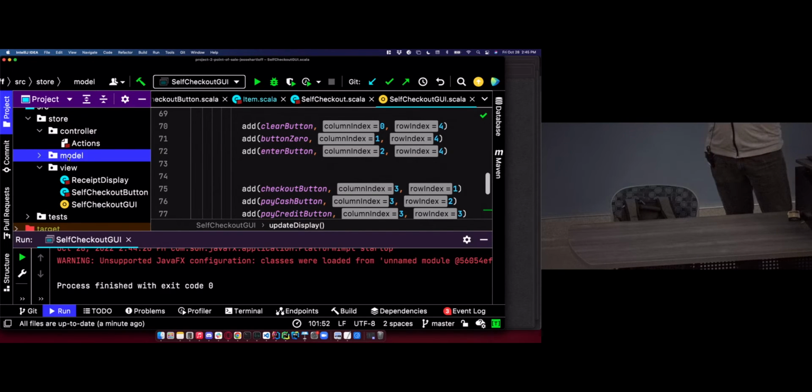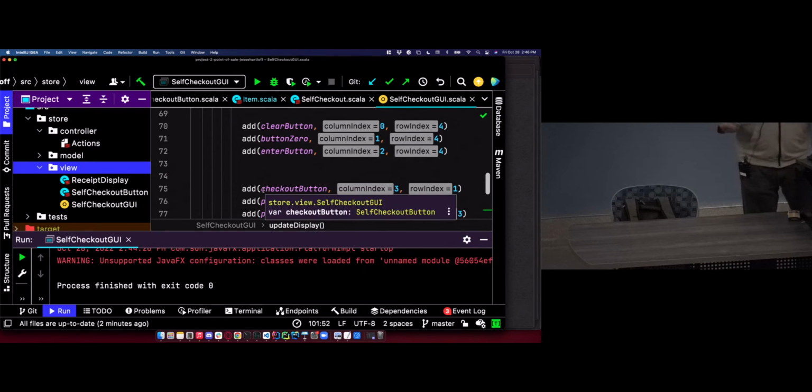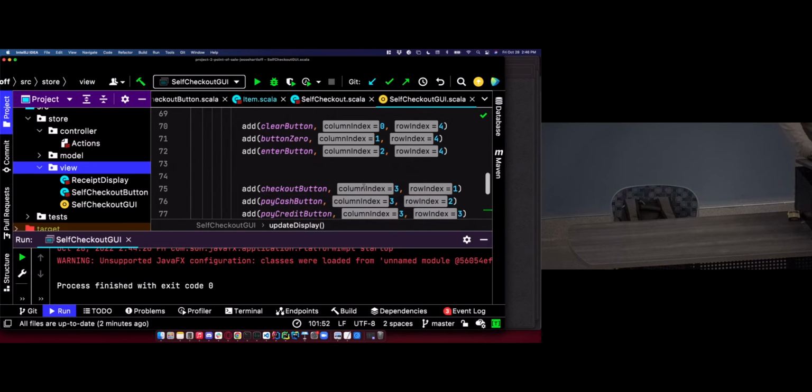That's controlling how the thing actually works, how the self-checkout machine actually behaves, all of its logic, everything that it should do, all of its state changes and all that stuff. The view is concerned with only how it's displayed. The only thing we did here was say, how should everything be displayed to the user? Where should the buttons be? How are we going to format the receipt? How are we going to do all that stuff? That's the only thing we're concerned about there.